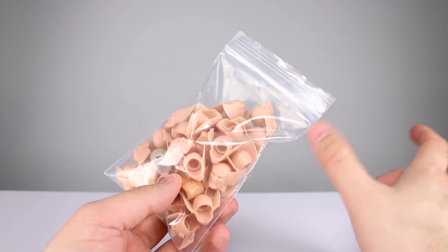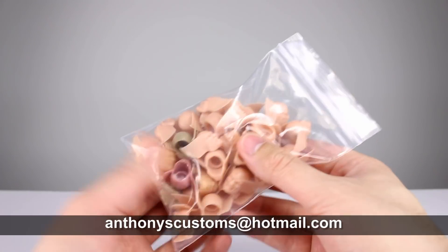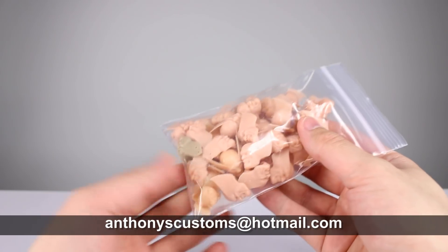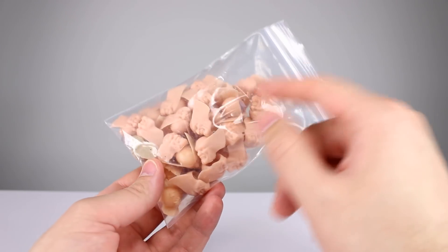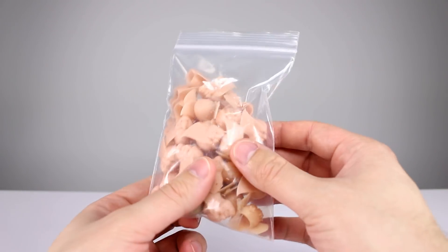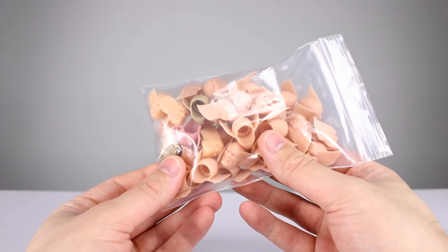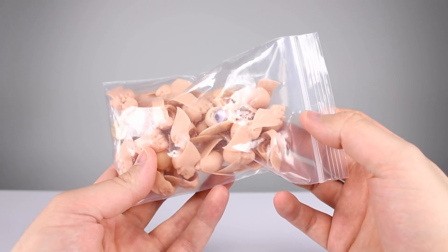I'm not posting a payment link because you have to email me first to make sure they're still available. My email address will be on screen. Just say 'hey, I want this,' and I'll confirm availability. I also have a few battle damage ones if you want one of those. If you're interested, make sure you act fast — the other ones sold very quickly, and I've had so many people asking, so you'll probably need to move pretty quickly.